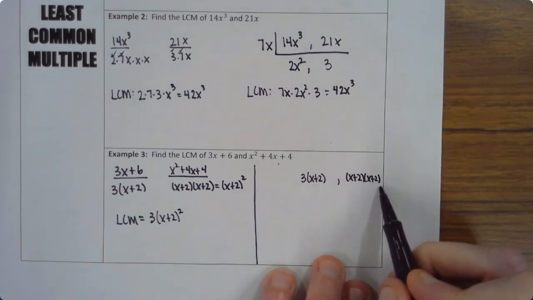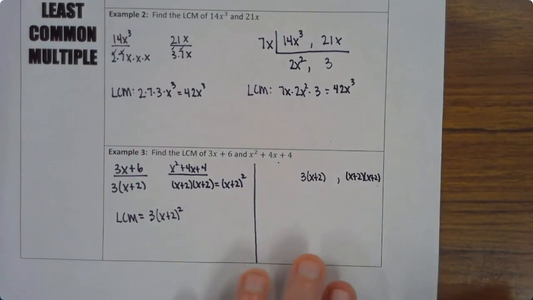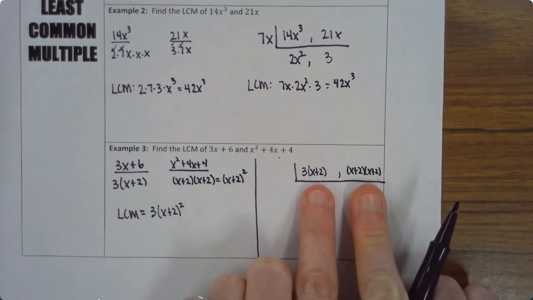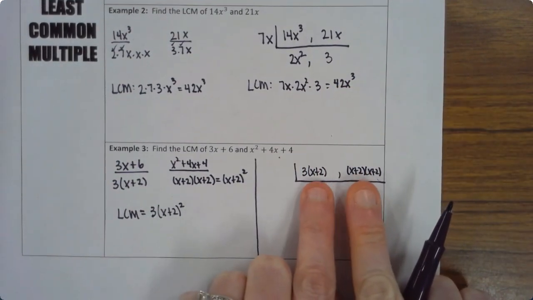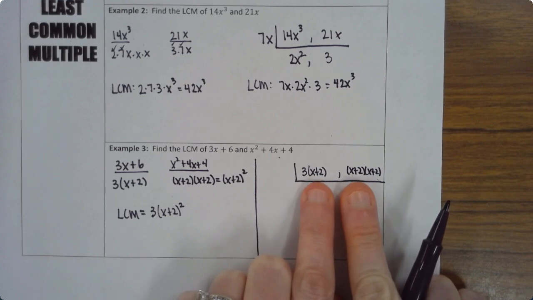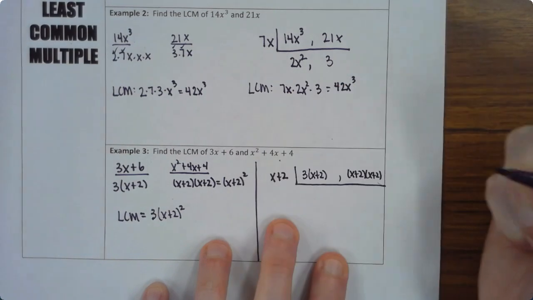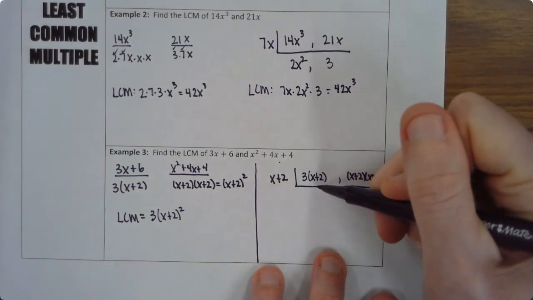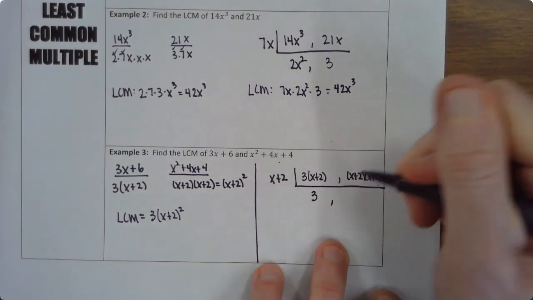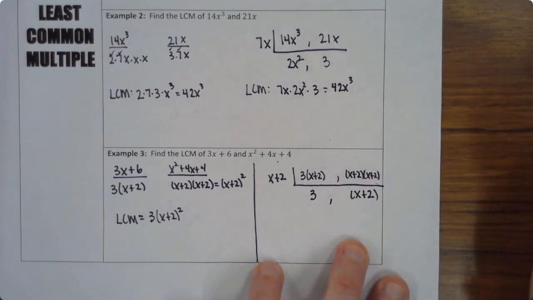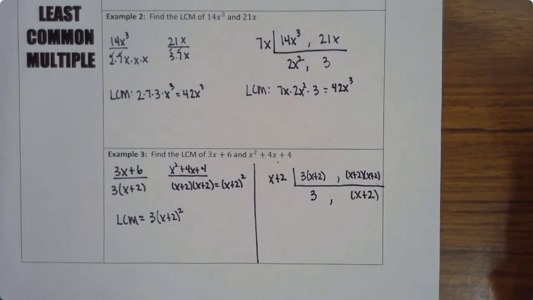So you would start with both of those in their factored form, and that's your top tier. And then you would look at what they both have in common. I can see that these both have an x plus 2 in common, so I would factor out a factor of x plus 2. And if I do that, I would be left with 3. And over here, I'd be left with one of those x plus 2's. Doesn't have to be in parentheses, but I did.